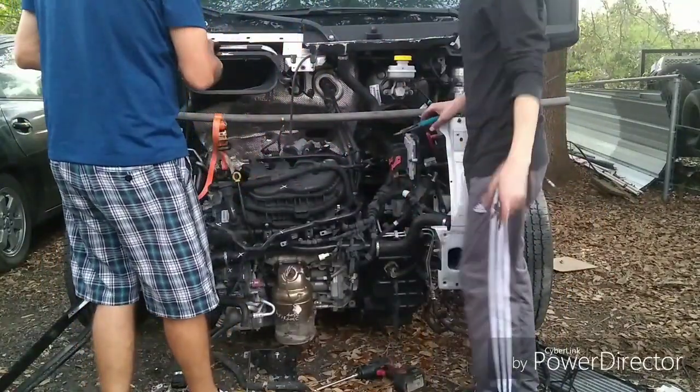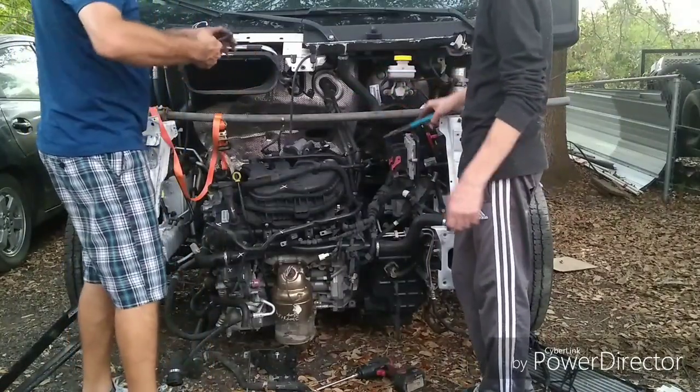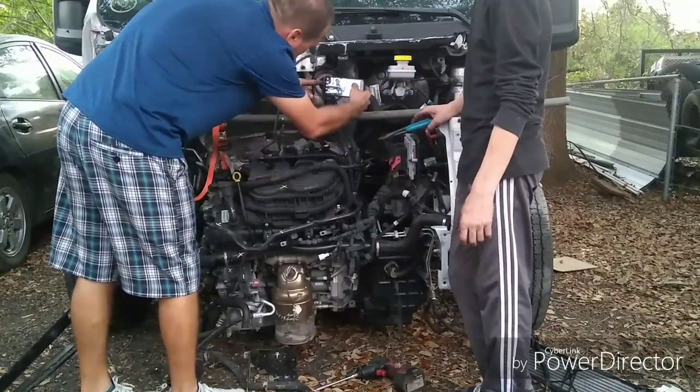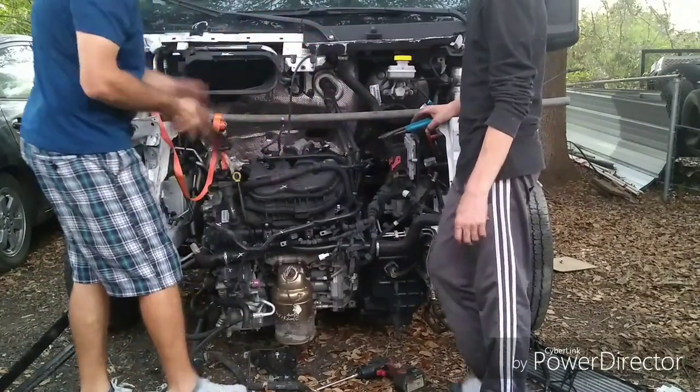It also helps what he's doing right now. He's gonna be taking pictures as we're taking off different things, because we don't know the common feeling. We're gonna just take a picture. It helps you so much to locate where everything's gonna go. Time comes to reassemble, pull up the pictures, you see where it goes.